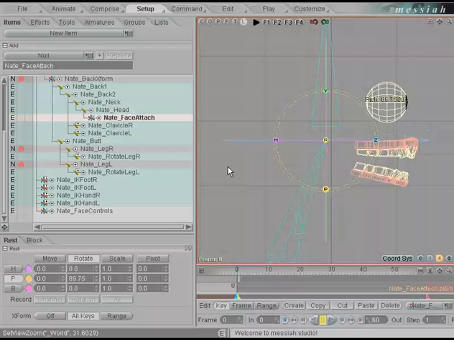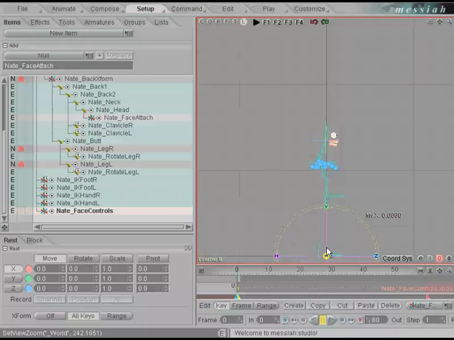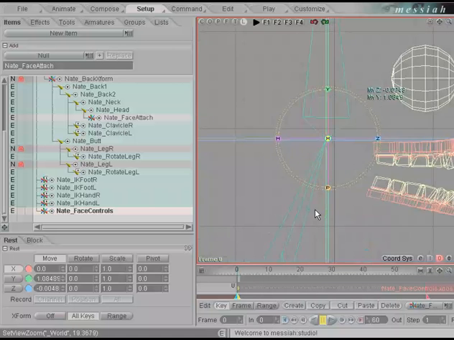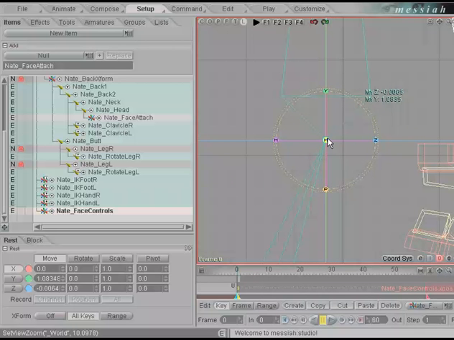Let's pitch this down 90 degrees so that it's facing level in the world view and Z is facing straight forward. Let's highlight our face controls null and let's move this one in setup mode till it sits right on top of our face attach. Face controls, as you've guessed, will hold all of the controls, all of our eyebrows and lips and noses and everything. Our face attach is simply meant to be an attach point for our face, so we don't have to dig down into the hierarchy to see our face controls go active.